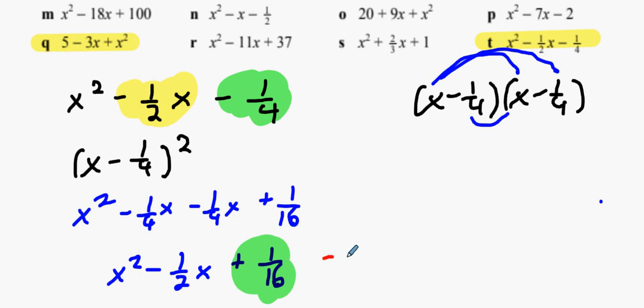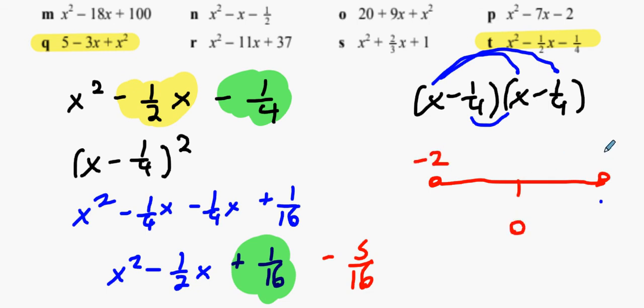Oh, sorry, I'm wrong actually. It's minus 5 over 16, isn't it? Why is it minus 5 over 16? Sorry, guys, get this. My fault. If I have two numbers and they're either side of the 0 mark, what's the difference between minus 2 and 3? The difference is 5, isn't it? Because you add the numbers together.